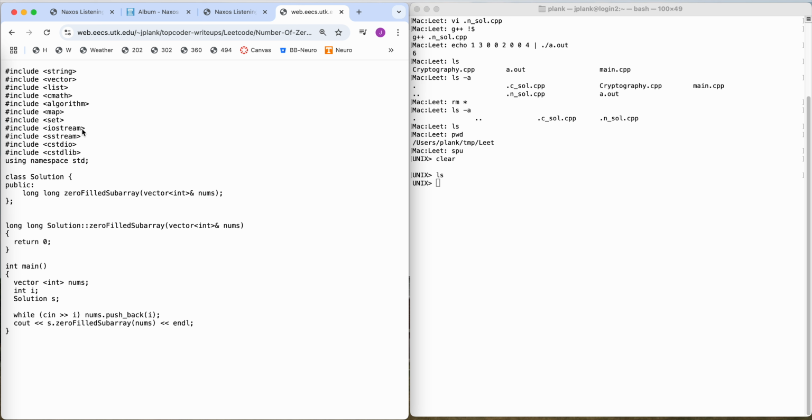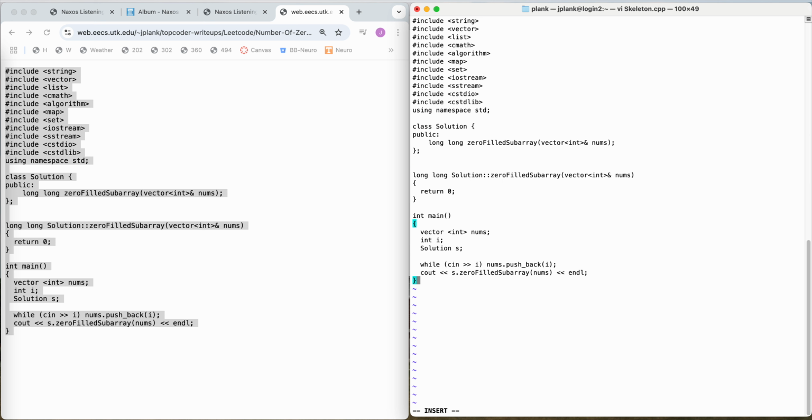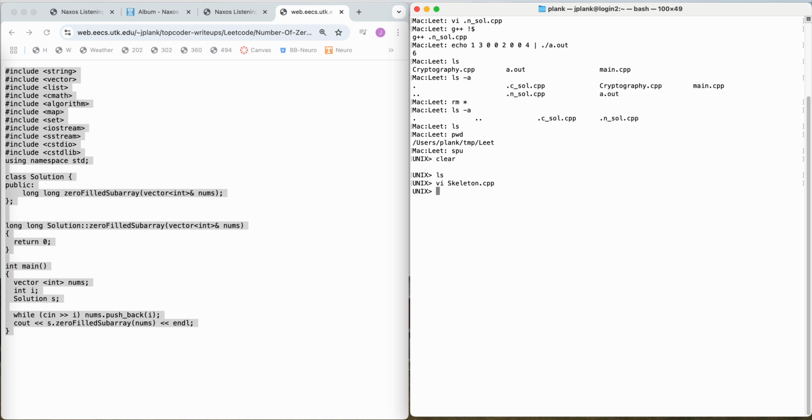Okay, so typically what you do is either save that or you can just copy paste it. So here I'm in a fresh directory. I'll copy and paste this into skeleton.cpp. There you go. You'll note this program compiles. Okay, so I've got an a.out there.